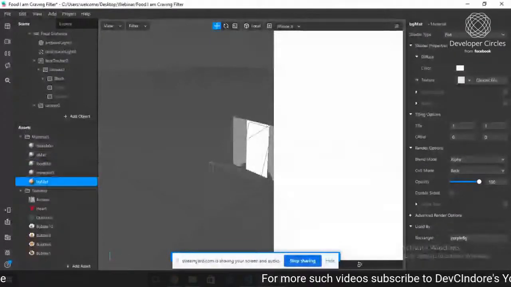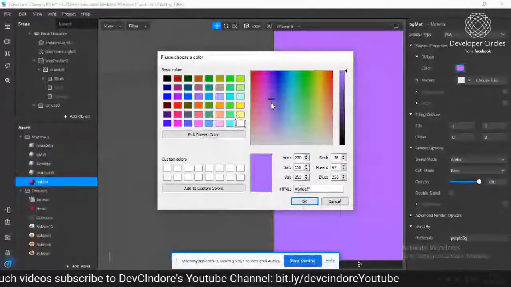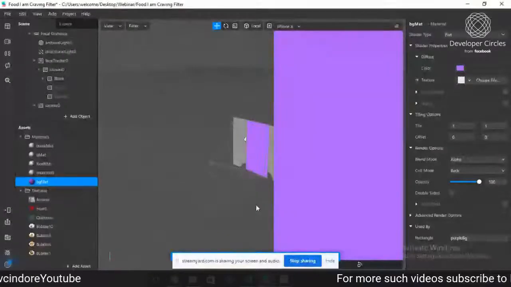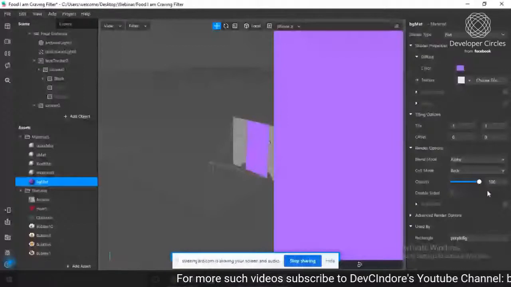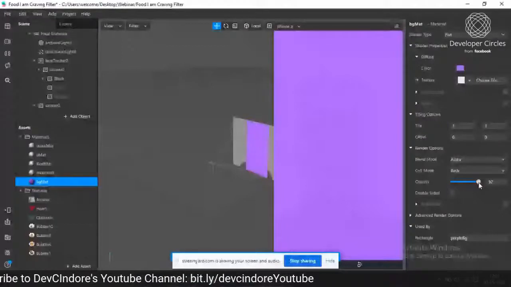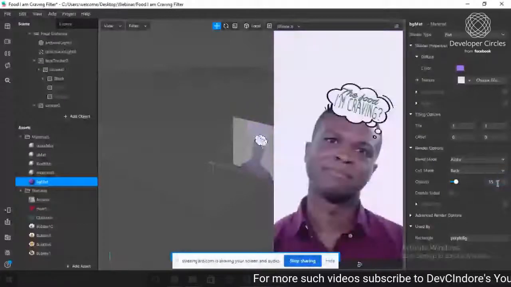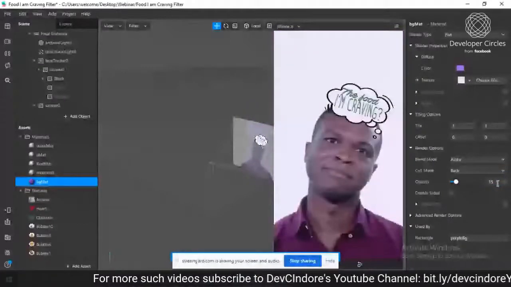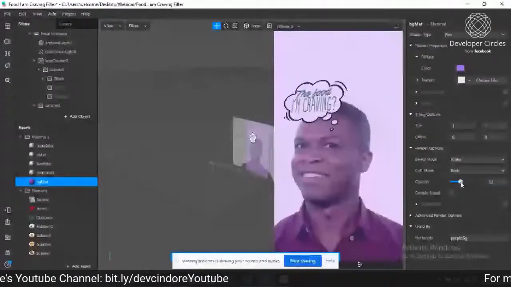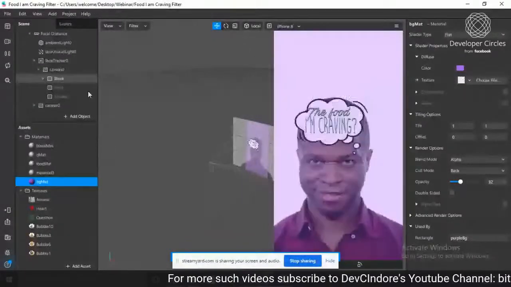And we will add a color. Let's say this color. But now our scene is not visible, so we will decrease the opacity. I will hide it now because we have to make it visible afterwards.